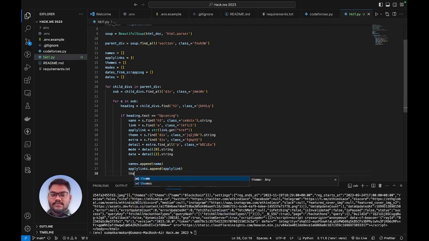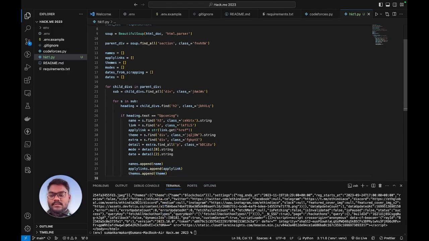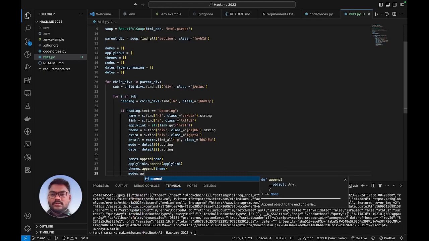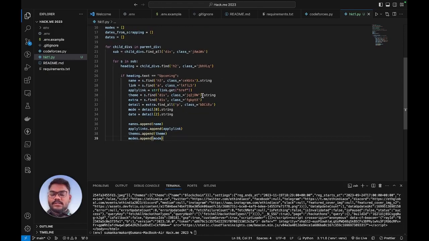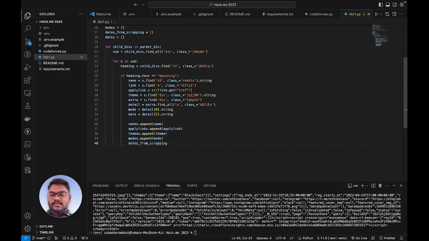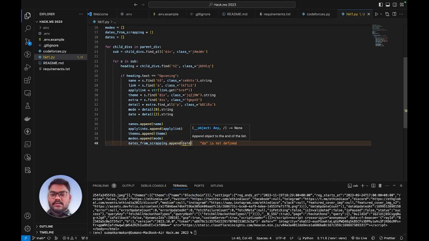Same for the themes dot append theme, same for modes dot append mode, and now the date from scraping. So that's from scraping dot append date.